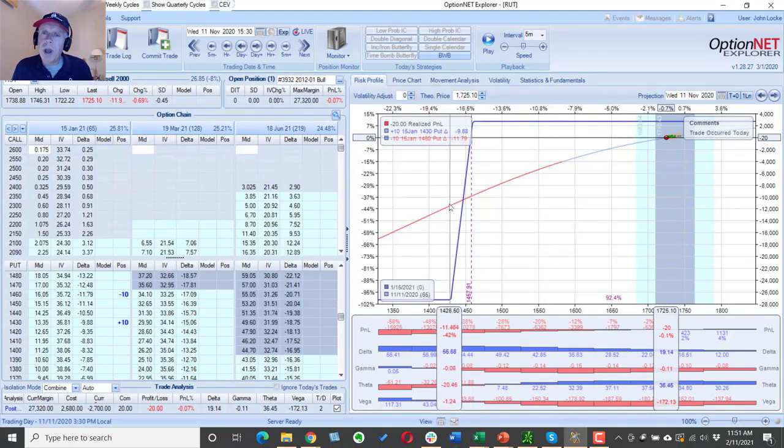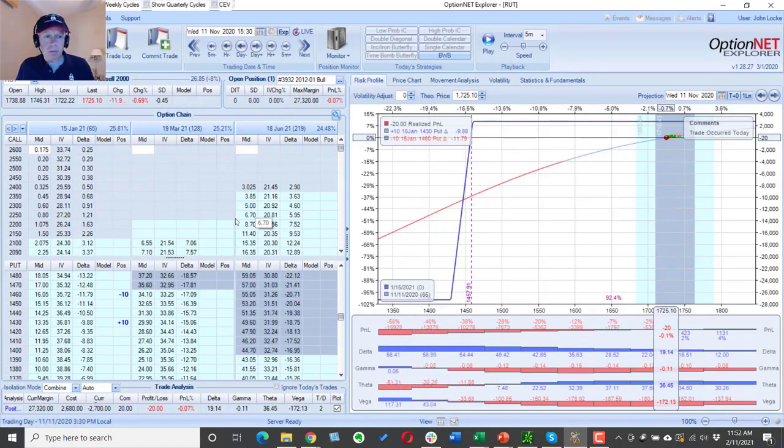For those of you who have not seen this software before, this is something called an analytical software. It's not necessary for this trading strategy because realistically you can put it on within your broker. You know how much credit you get, and you can just watch your profit and loss in the position. If you hit your exit loss trigger, you exit. Otherwise, you go a certain amount of time and you exit. So this software isn't required for this, but you should understand the software if you're going to be trading option strategies such as verticals and stuff like that.